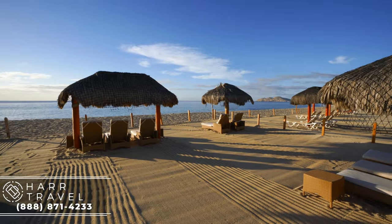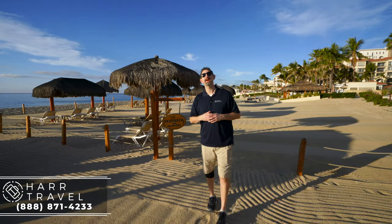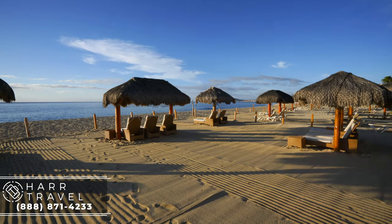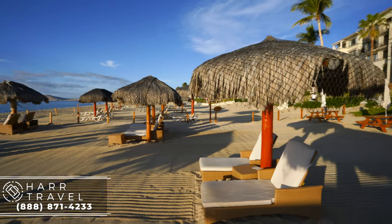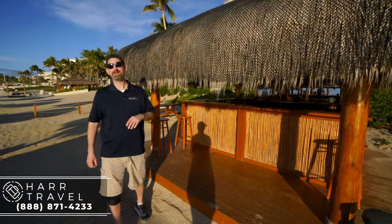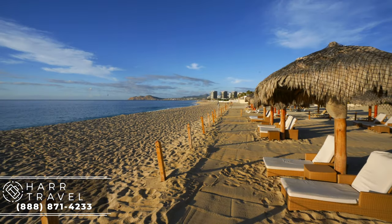That is awesome. So as we continue along, now we are in the preferred club area. So those of you who've chosen to upgrade to a preferred club room or suite, this is one of the main reasons to do so. As you can see, it's a nice extra area, lots of chairs. You've got the sun protection, of course, with the palapas, my favorite place, the bar, and had some amazing bartenders here yesterday. They were absolutely fantastic. They're always so engaging and a lot of fun. But once again, higher level of service. You've got a little bit higher level of alcohol that's available as well, just like in the preferred club.